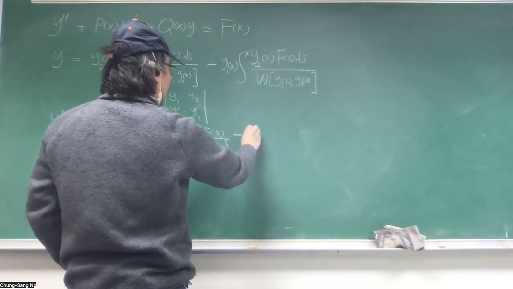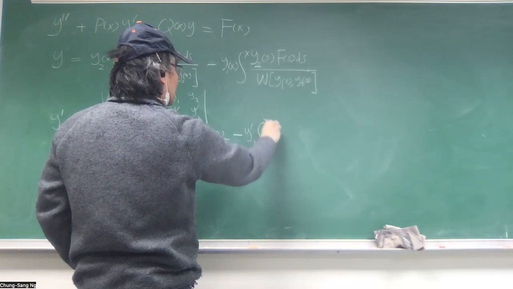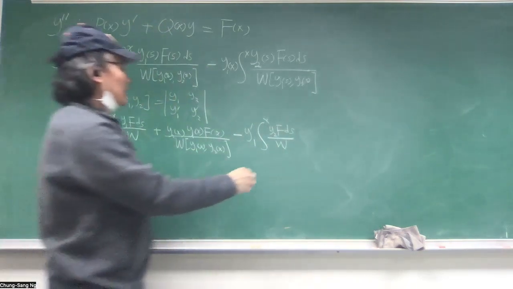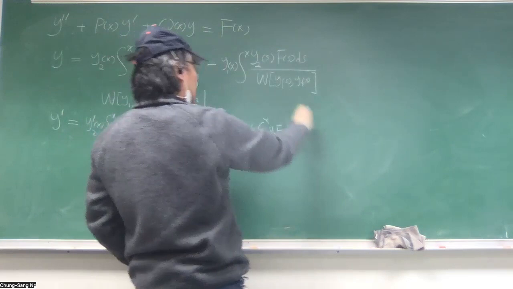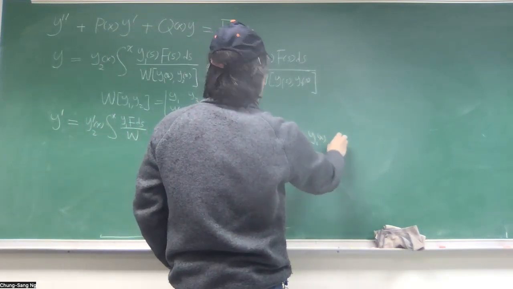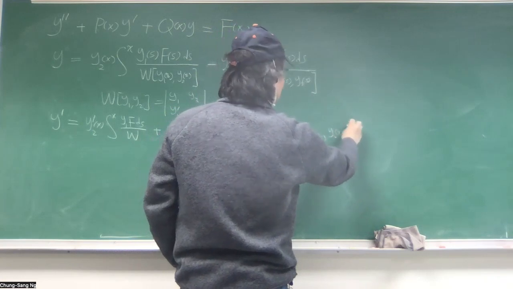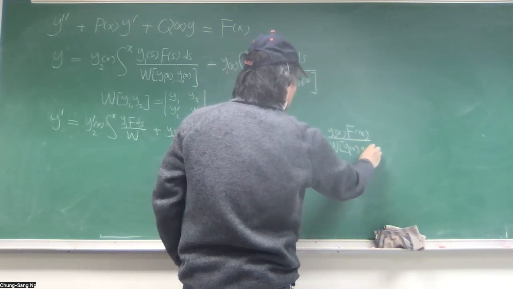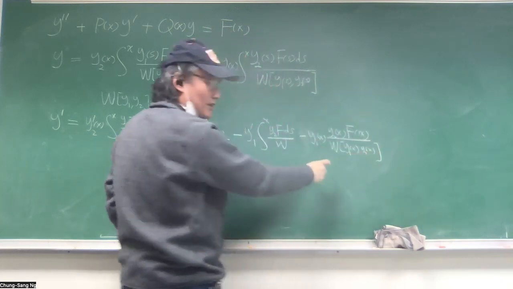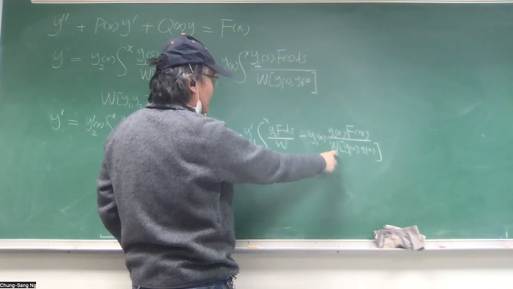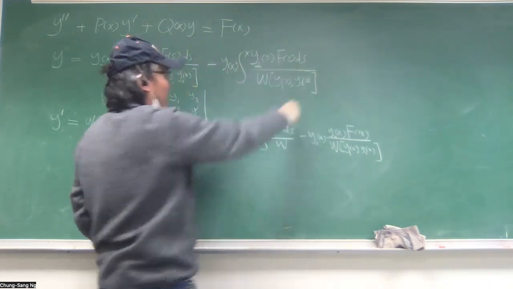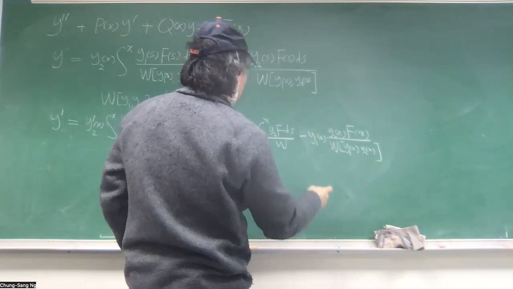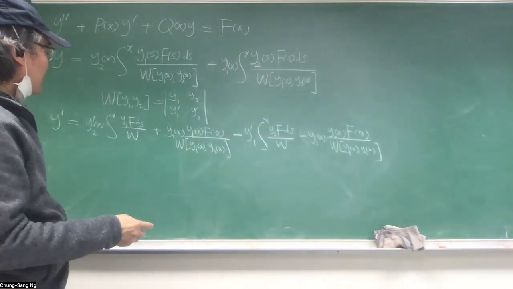Now the second term is the same. Take the derivative of this integral. I'm writing these explicitly so you don't get confused. This now becomes a function of x, not a function of s. S is the integration variable. After you do the derivative, you have no s. Okay. Now we need the second derivative.